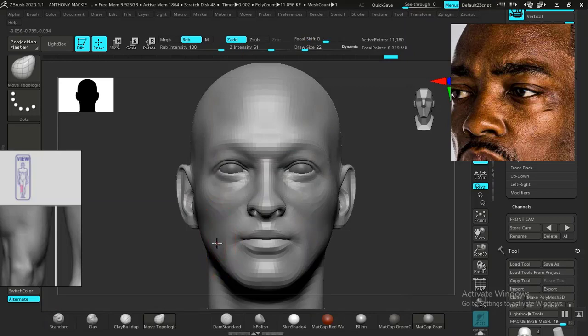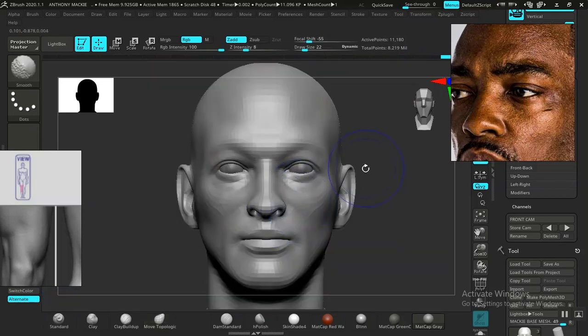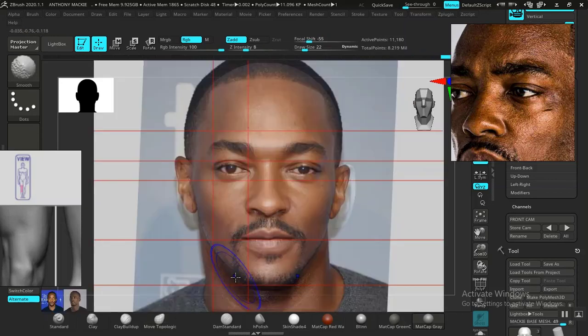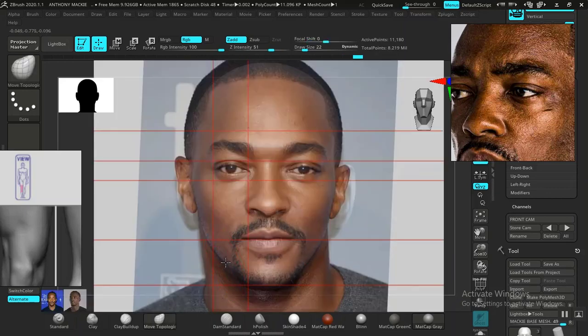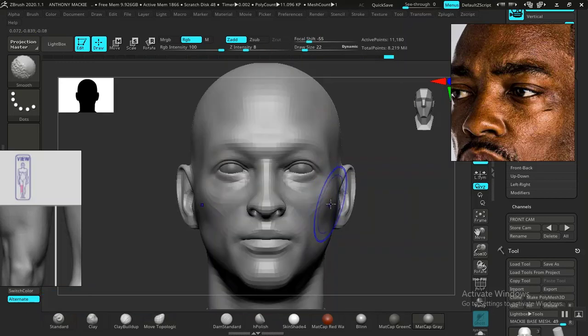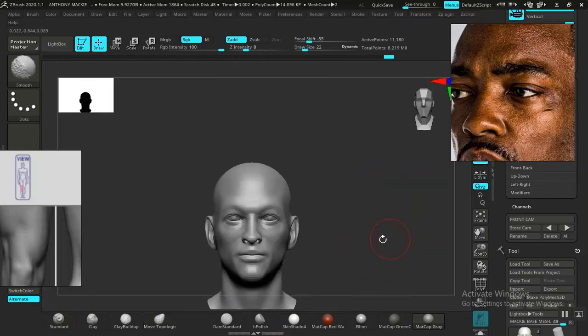Okay, let me just push this out, push this in. For the jaw, let me just push this in some more. Maybe something like this.